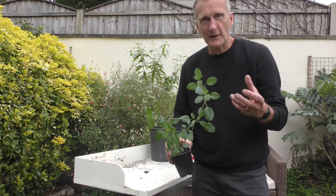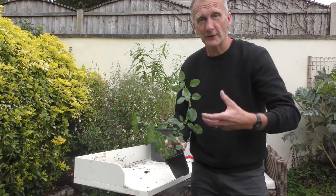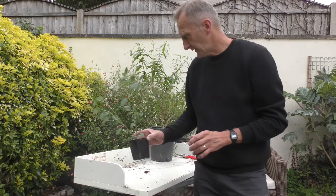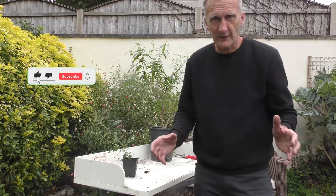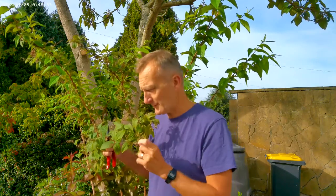What that means is it would actually be quite good to take a cutting off this because it's so good at producing new cells. This is much better than having an older plant whereby there's very little growth. You can see that makes a really good cutting. A bad cutting would be a plant like this — the leaves are much older, there's a little bit of pest and disease, it's already flowered and put all its energy into producing seed.